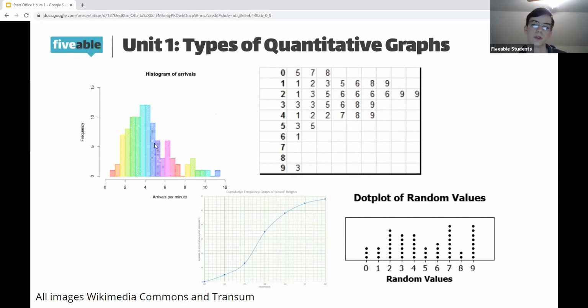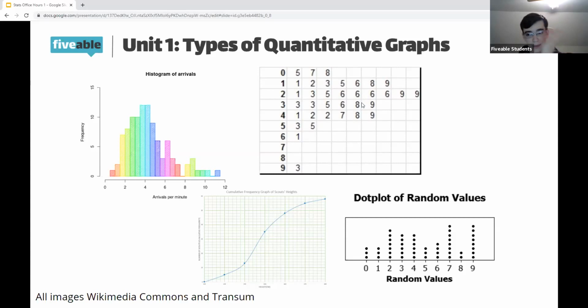Well, no, because if you look at a histogram, what that's doing is taking all values in between two specific points and putting them into a box. So in this graph, for example, of arrivals per minute and frequency, you can see that each box is 0.5, half a minute. And the width of these boxes determines how precise your histogram is. If you make the boxes wider, obviously your histogram will show more of a general trend rather than a specific trend.